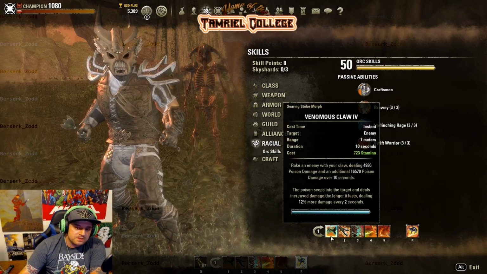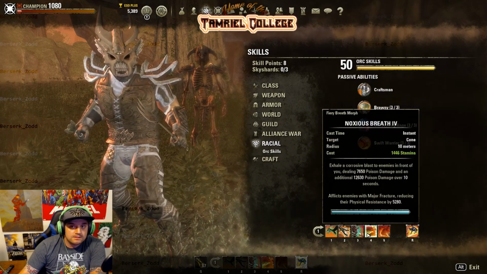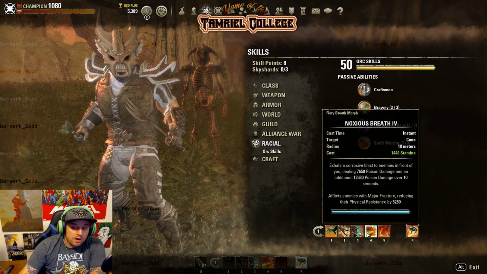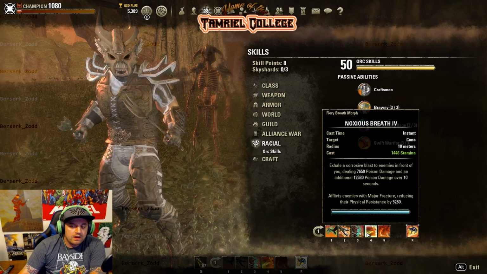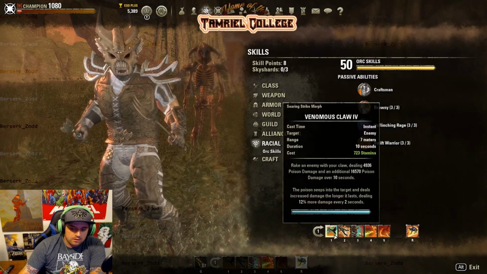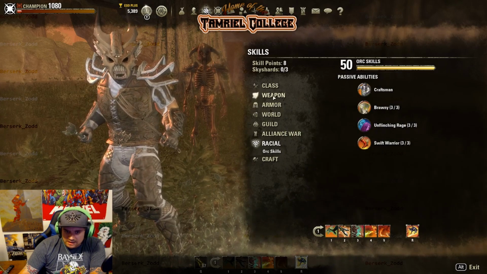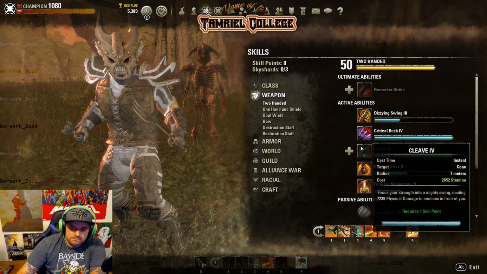But do you see where it says enemy? That's single target dots. This, not. It's an AoE, but it's a dot. So you can spam it because it's an AoE. Now, they could change this and give it the same treatment this got, although I don't think they will. And the reason I say that is because this two-handed ability here, they just buffed it.